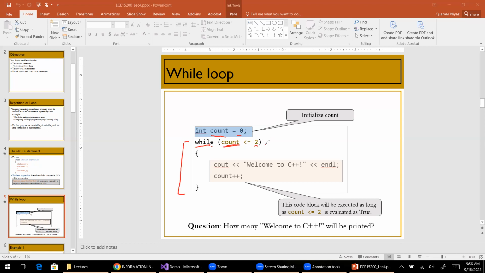So this condition the first time is true. If it is true, then this will be executed. So it will display welcome to C++, exclamation. And then count will be increased. Initially count was 0, now count will become 1.